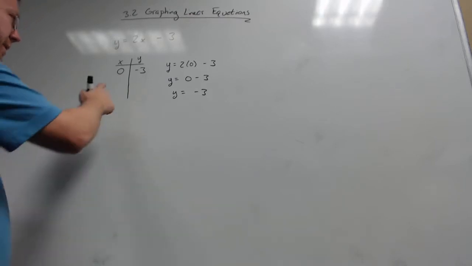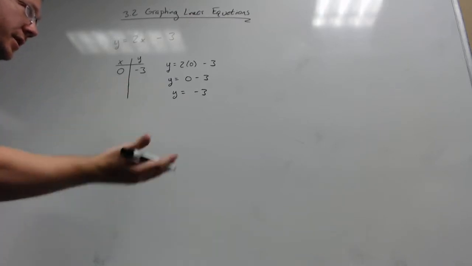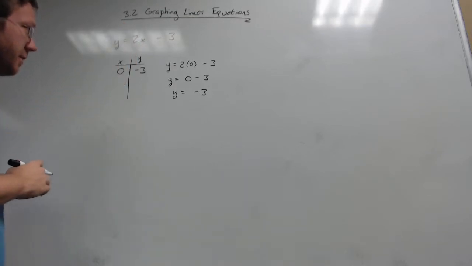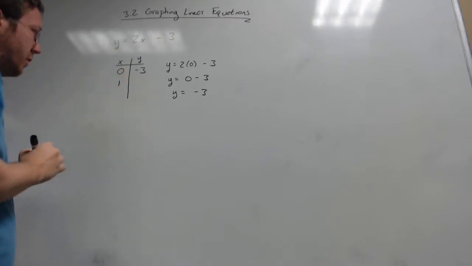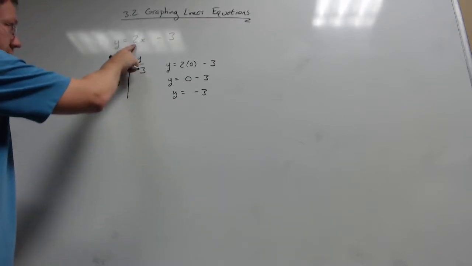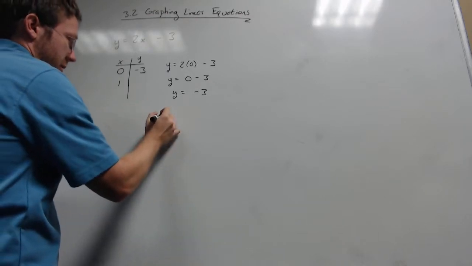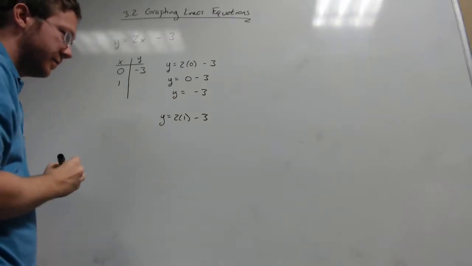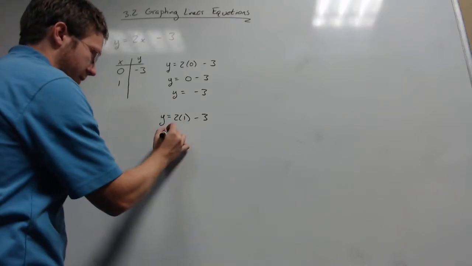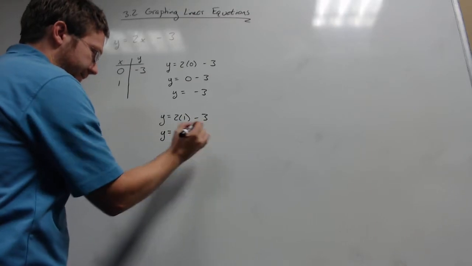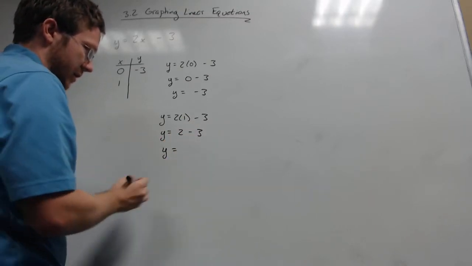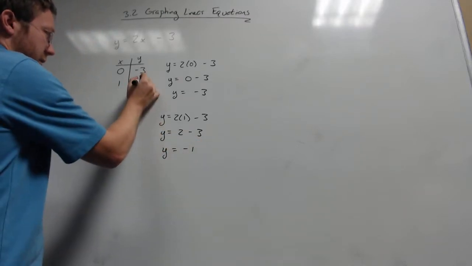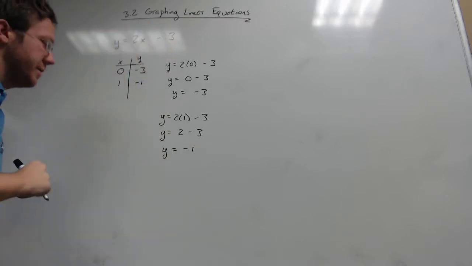We can pick any other value for x or for y, just like we did before, and substitute it in the equation and see where it goes. I like to pick small numbers to deal with, so I'm going to use 1 here. Let's find another solution where x is 1. So I plug that in: y = 2 times 1 minus 3, so y = 2 - 3, y = negative 1. So when x is 1, y has to be negative 1 to go with it, and that makes a solution for our equation.